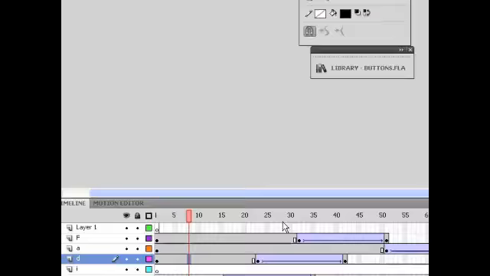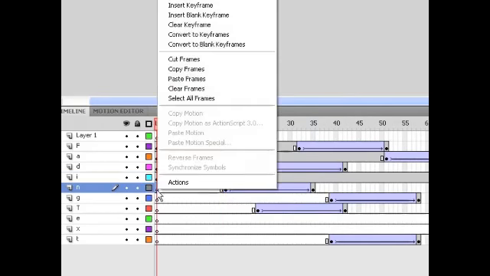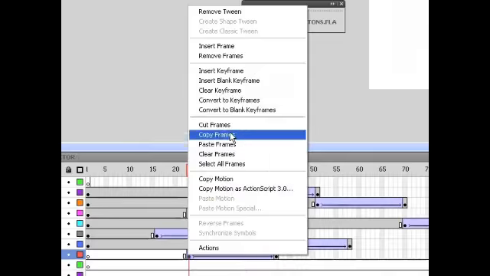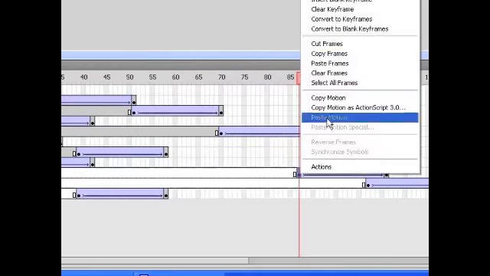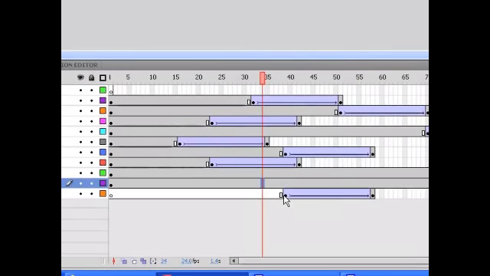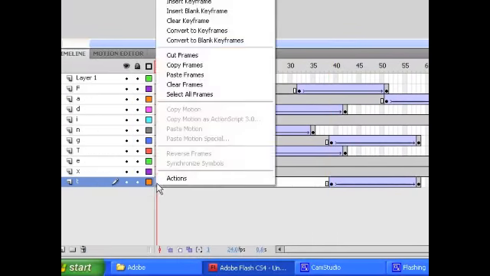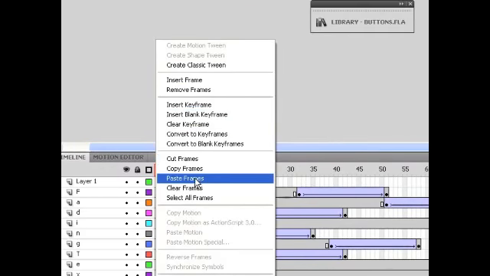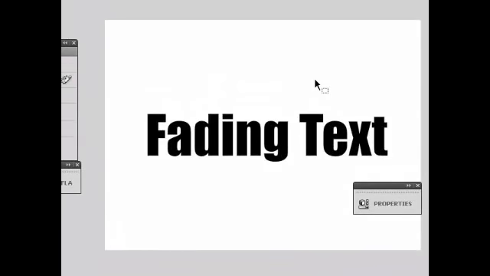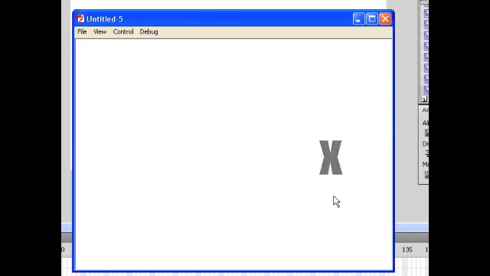We'll speed that process up because that takes just a few minutes to copy the frame, paste the frame, and then remove the tween. We want to do that for every single layer, every single letter. I don't know, maybe you don't want to do that. Maybe you want to have some letters that just flash up there. It's up to you. So here we are on our last one. We'll copy that frame, and then we'll paste that frame, and then again we'll right click and remove the tween, and we'll see what we've got. We should have what we wanted to have, and there we go, the fading text disappearing.